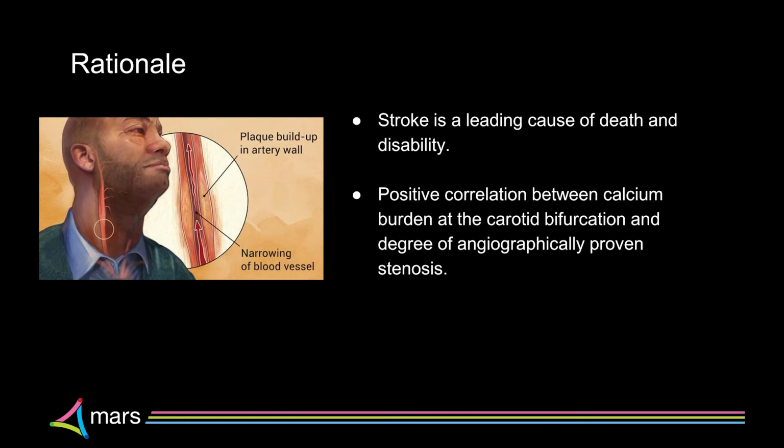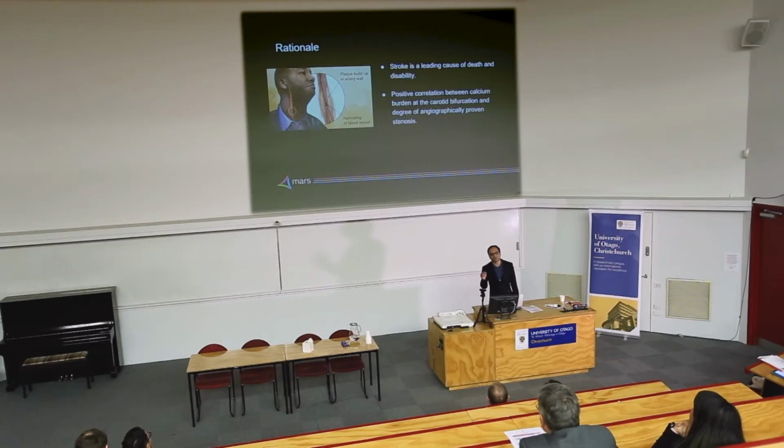Atherosclerosis is the major cause of morbidity and mortality worldwide. 1 in 3 deaths occur due to atherosclerosis or related complications. It's the disease in which plaques build up in the arterial wall, which eventually get calcified. It was found that the amount of calcification in the arterial wall determines the severity and outcome of this disease. For example, the amount of calcification in the coronary artery can predict heart attack. Amount of calcification in the specific location of the carotid artery can predict stroke.